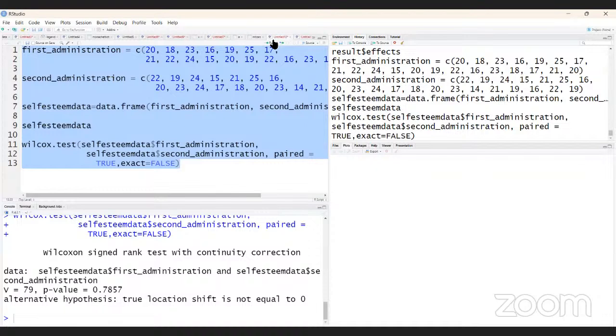So if you write everything in the script window, then that is better for you. So Mona Lisa, your result is the same, na? V equal to 79. Yes, sir. Same result, and P equal to 0.78. Yes, sir. Okay.